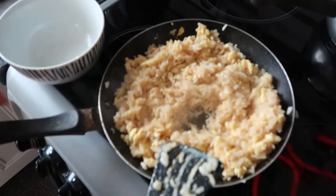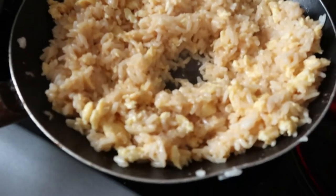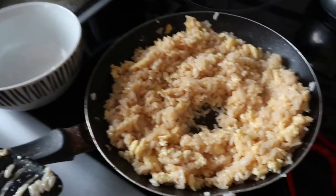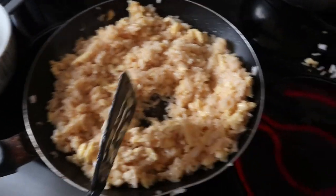About an hour ago, I'm now going to try and make us some tea. So I found this recipe on Pinterest for cooking Chinese style egg fried rice, so we're going to try that now. So yeah, that's what I'm going to do now. There's the egg fried rice. It actually looks like the one that we get from the Chinese. We haven't put carrots and peas in it because I don't like them in there. Don't like veg in the rice.